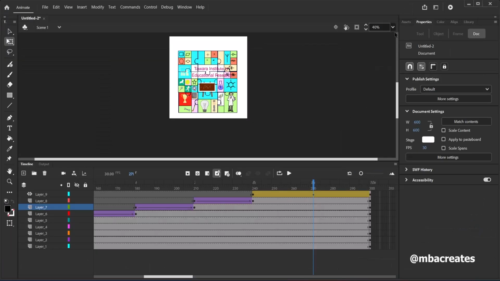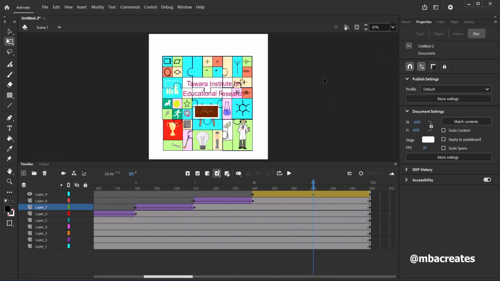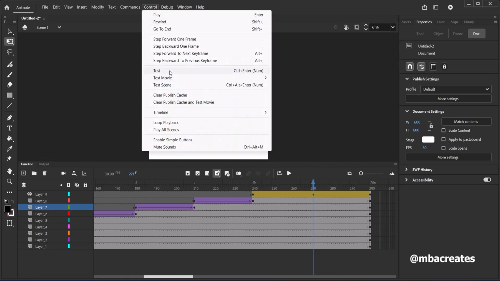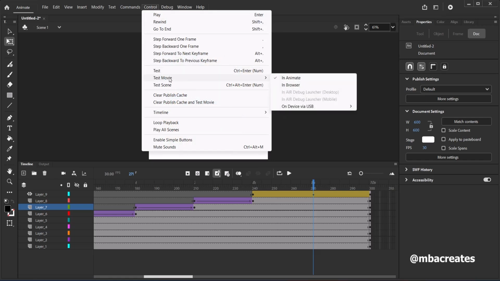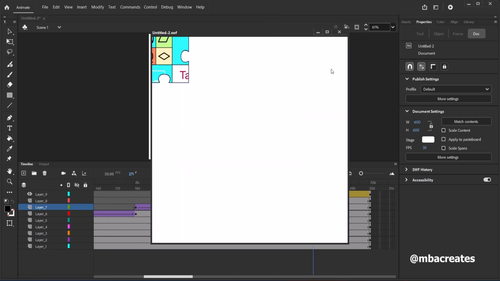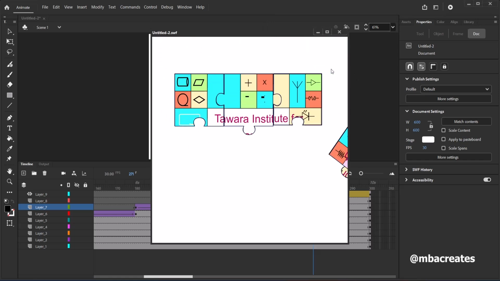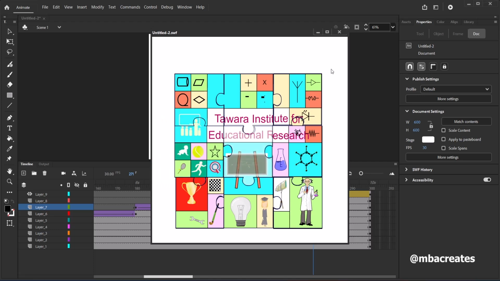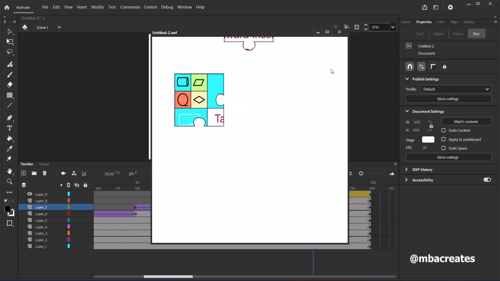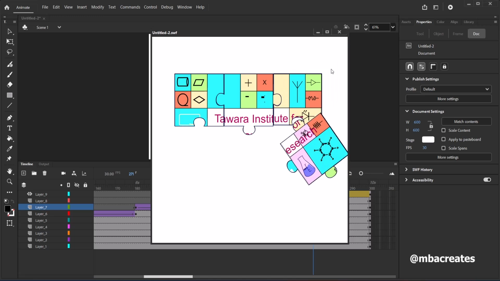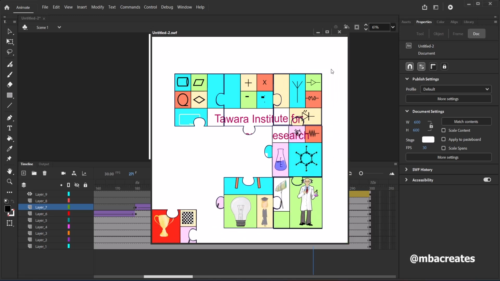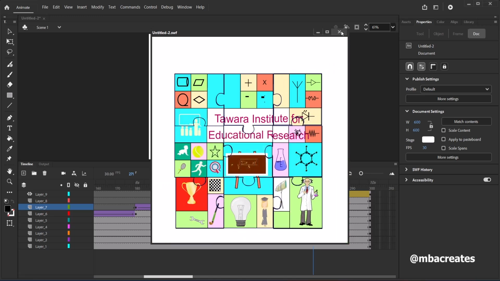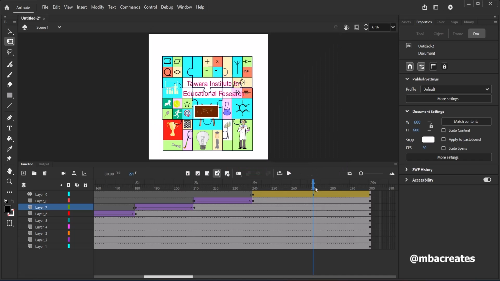Now let's go ahead and run a quick test on our animation. So we go to Control, Test, Test and Animate. So we realize that image 7 flickers a bit and comes back into position.